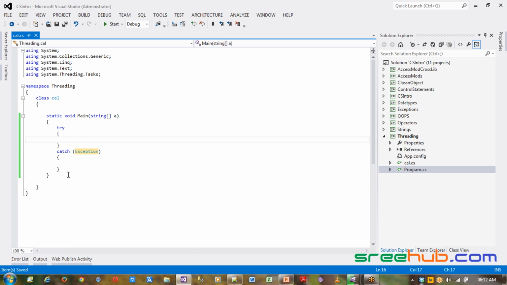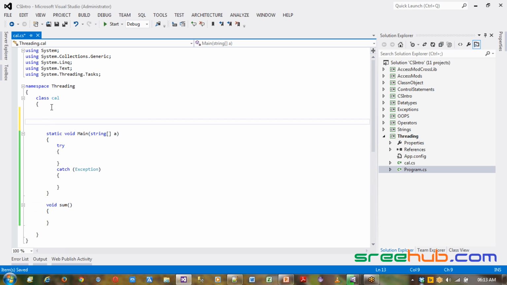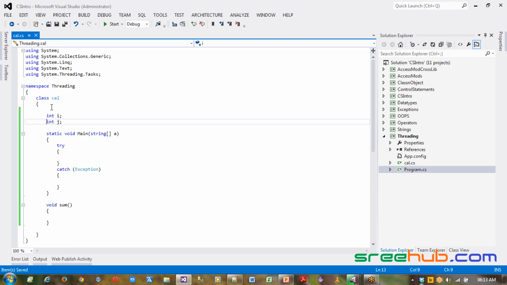So let me create a new method, void sum, right? And what I'm going to do in here is take int i and int j, let's say. These two are the numbers, and what I'm going to do here is just print them.